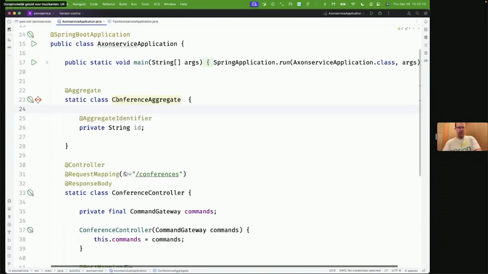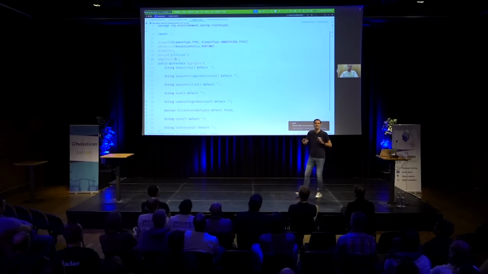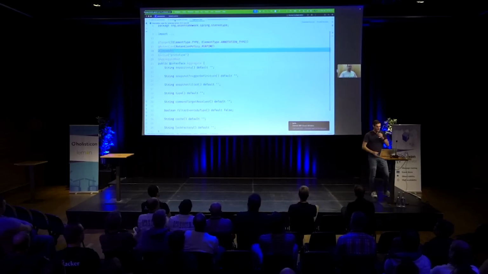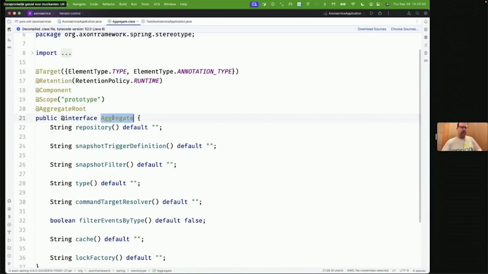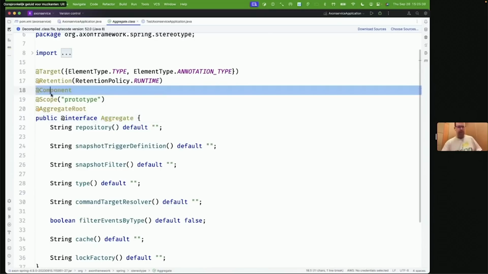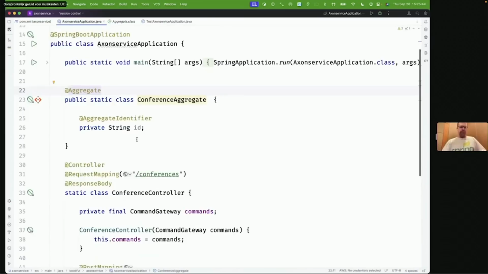By the way, I love your use of annotations in the framework. You'll have to make that one public, and I sincerely apologize. I know it's a shame to make classes public, but whatever, it works. I love all these great integrations all throughout the code base with Spring, right? For example, @Aggregate is a stereotype annotation in the UML sense. It's documentational, and it's meta-annotated with @Component, which means it's a Spring bean, and its lifecycle is controlled by the scope, so there's a new one whenever you create one, right? It's very clear what this code will do.